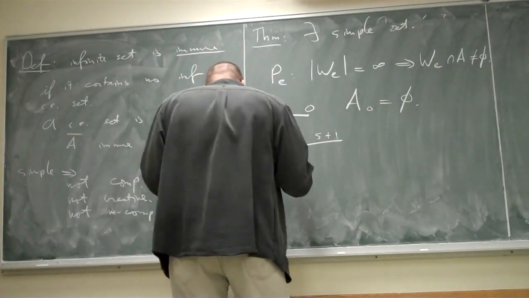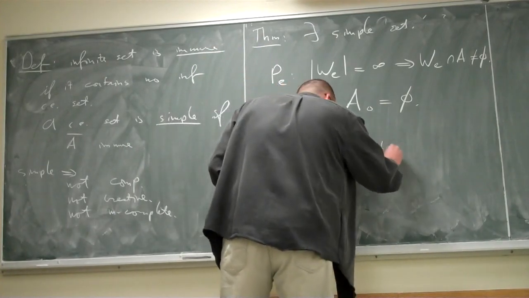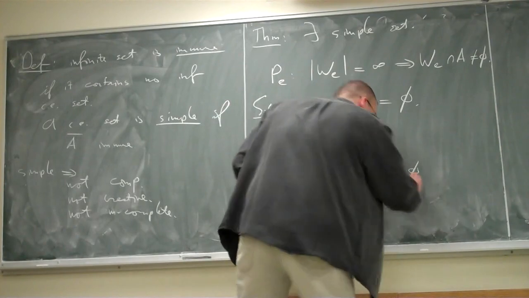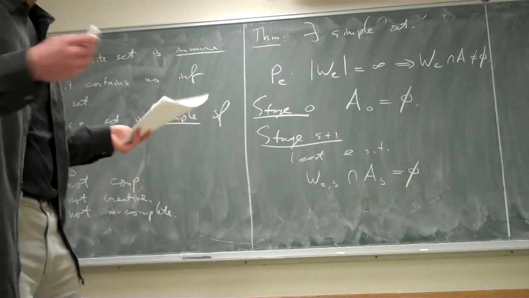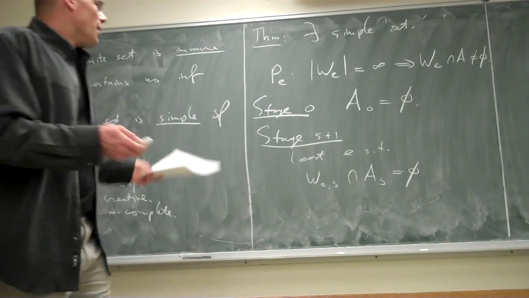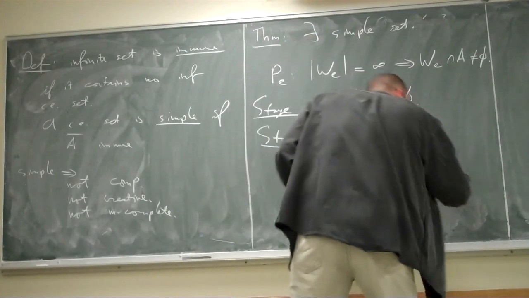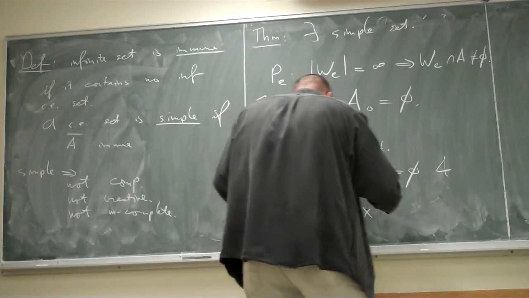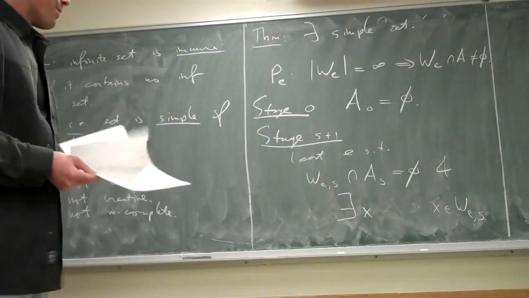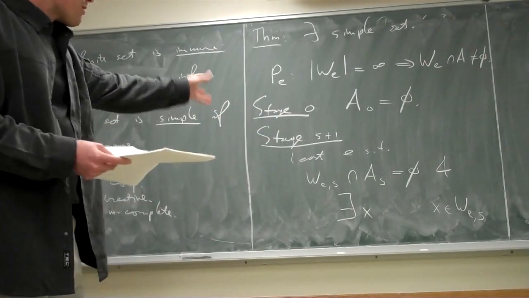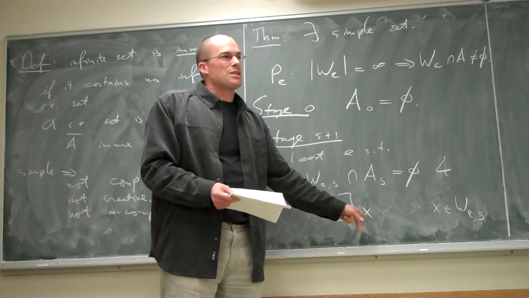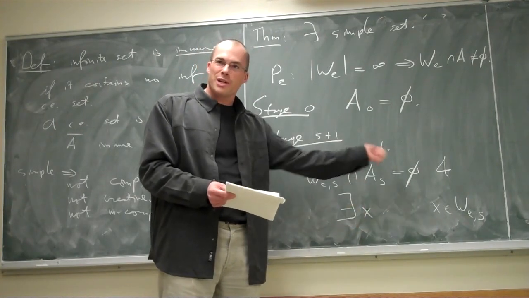So what is this? Well, you look for the least e such that W_{e,s} intersect A_s is empty. This says that at this point in time, in the computable way, it appears the requirement P_e is not satisfied. And what else do you want? Well, you want that there exists an x such that x is in W_{e,s}. But this is not quite it yet; it's sort of your prototypical situation. P_e is not yet satisfied, but you have an x which you could use to satisfy P_e. You could take this x, enumerate it into A, and be done with it.